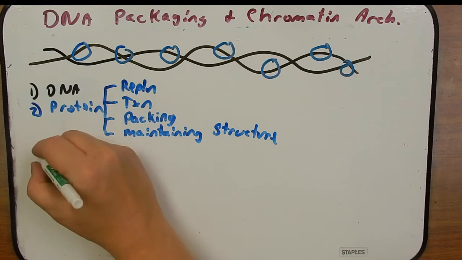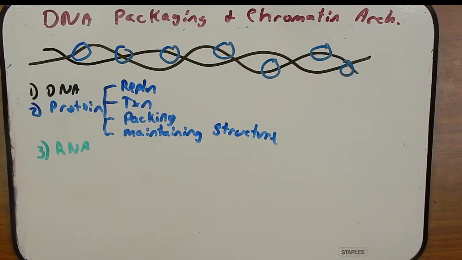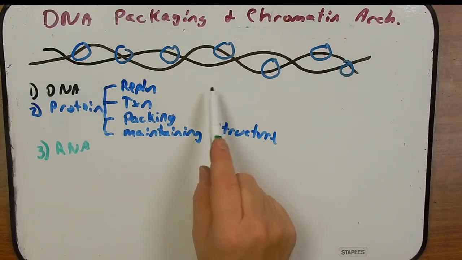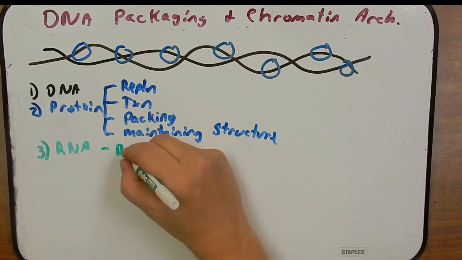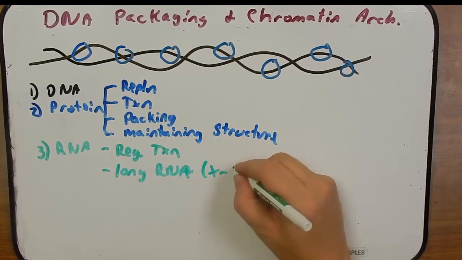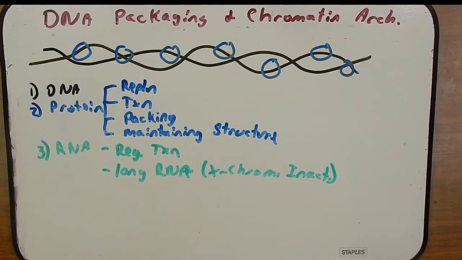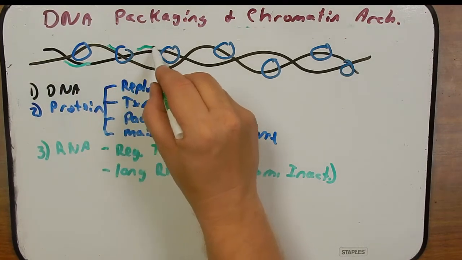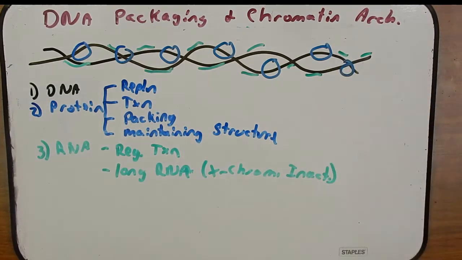And I think it would be good to also mention RNA. RNA is a very important part of the chromatin. It sometimes exists just because it's attached to the DNA during transcription, but some RNA molecules play a very critical role in regulating transcription. We have long RNAs, like during X chromosome inactivation. So they play a very important role too. And for now, I'm just going to draw them like this, just to remind us that we have RNA on the chromatin that are very important in maintaining its structure. We're going to spend most of today talking about the DNA and the protein associated with the chromatin.